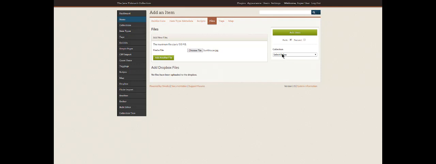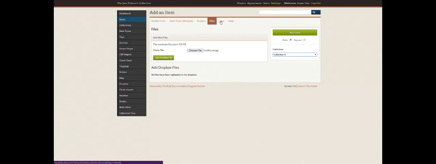The other thing that you can do from here is select a collection that you want to add this to. So maybe collection A is all of the research stations that I have in my repository. Well, I can click on that, and it's going to drop this file into that particular collection.